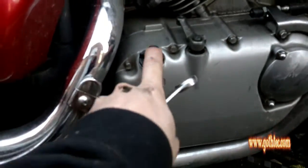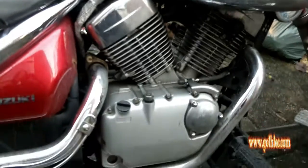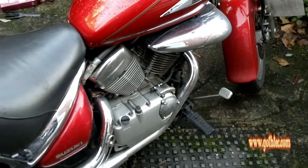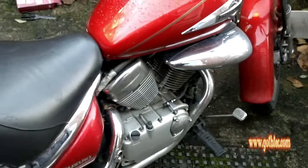This cap here, that's for getting your oil in. And right under here, this bolt here, that's your outlet. So what I'm going to do is show you how to change the oil. Before starting, you just need to warm the engine up for a good 10 minutes to get the oil nice and loose and running free.